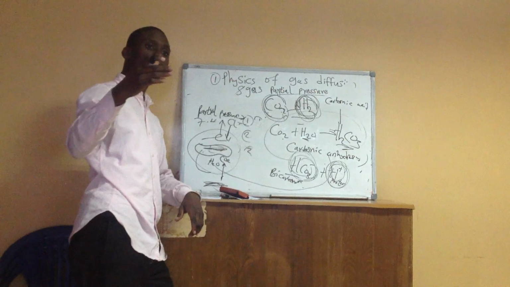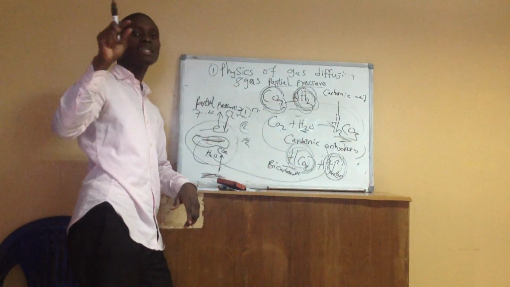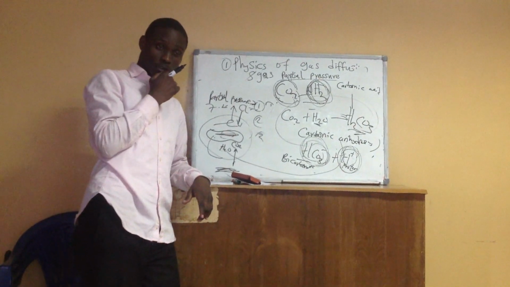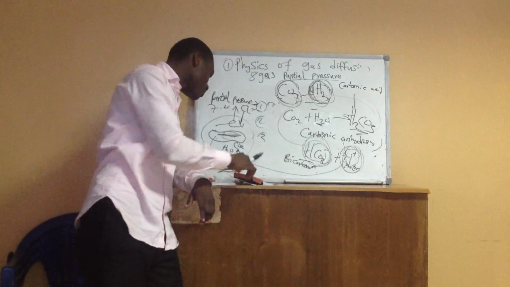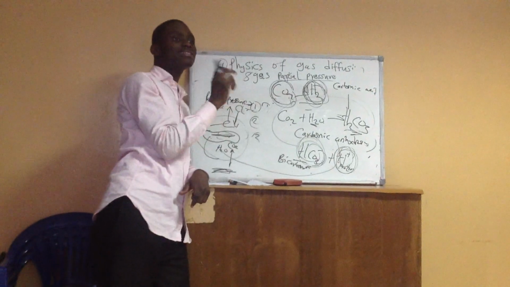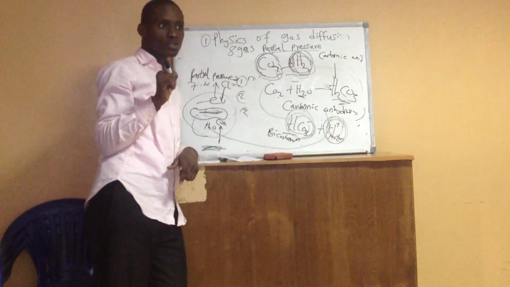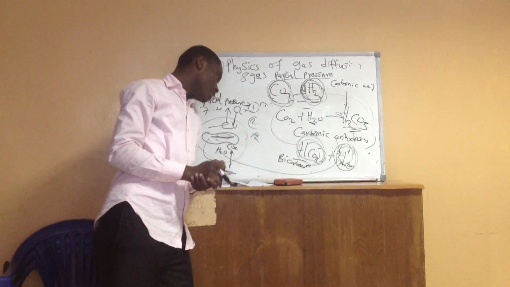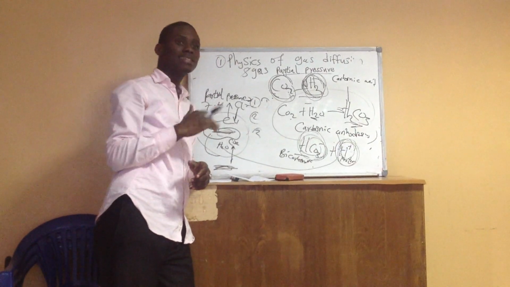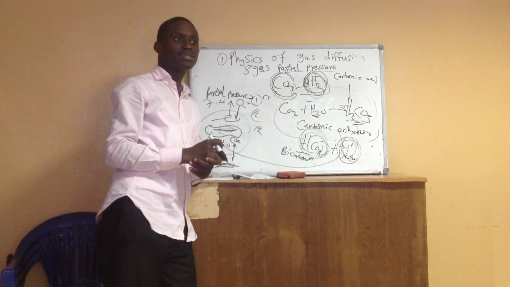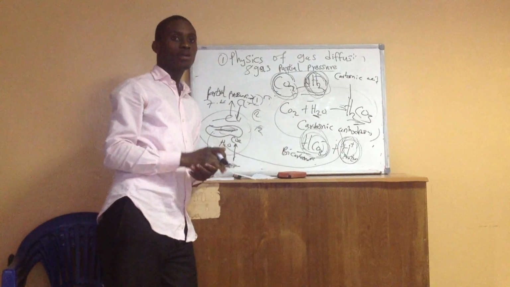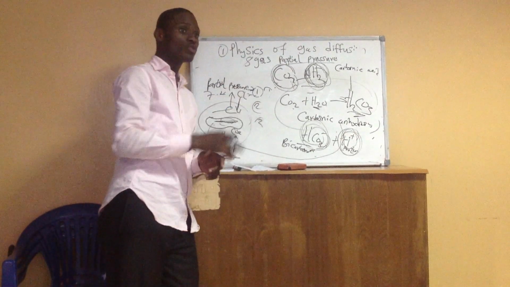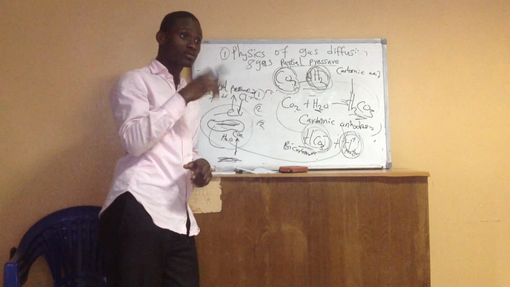Bicarbonate, we know is due to the enzyme carbonic anhydrase that breaks carbonic acid into bicarbonate and hydrogen. You get the point very well? Very good. So these are the three different transport forms of carbon dioxide. Of course, there are so many factors that determine this, but we won't go into that since the question didn't say that. When we are going to full lectures, we'll talk about that. There are so many factors, like pH, temperature, concentration.